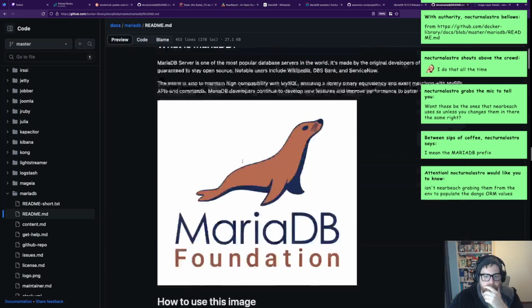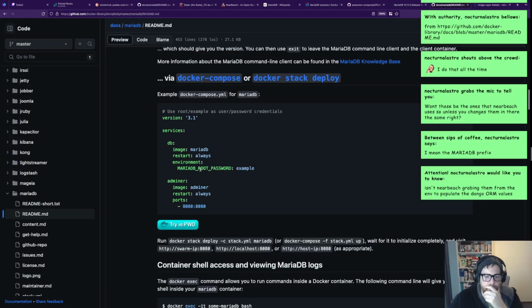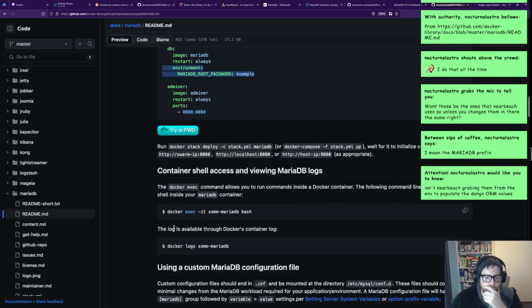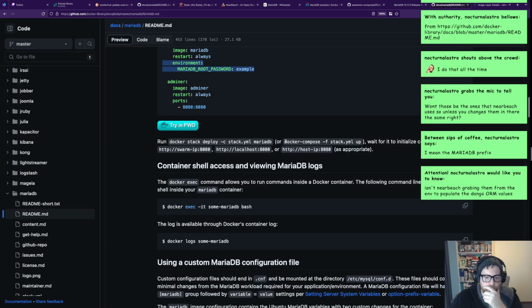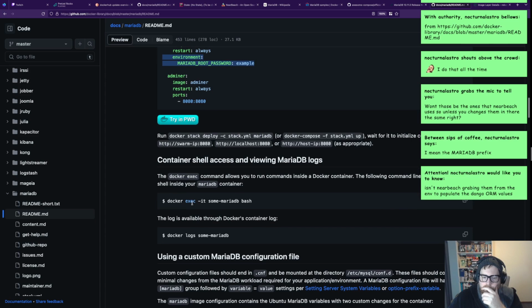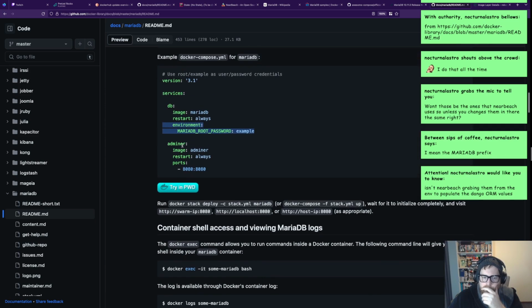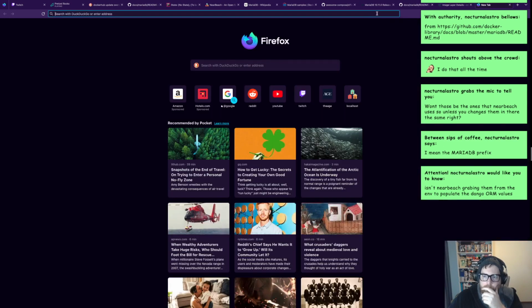Okay, let's have a look at this. Let's scroll up to their example. Environment. Yep, okay. A restart, image, MariaDB. Yep. What is that?